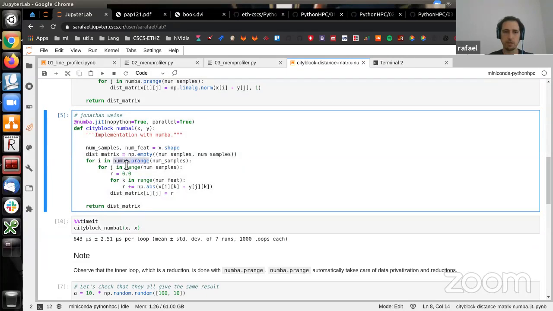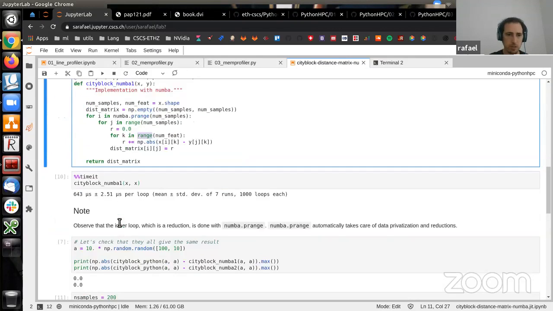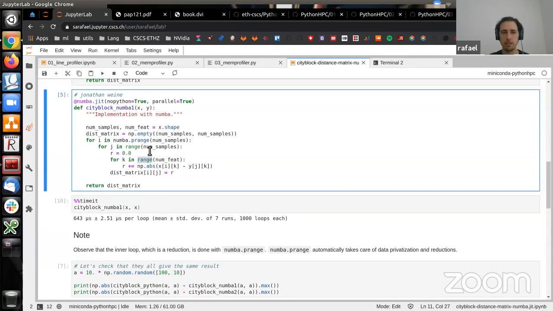And the thing, as many of you suggested, can be because if we run in parallel only the last one, the innermost loop, then there will be 200 by 200 times that the Numba code has to create and destroy threads, and this creating and destroying of threads just has a lot of overhead. And thank you, Jonathan. This is a very good point.